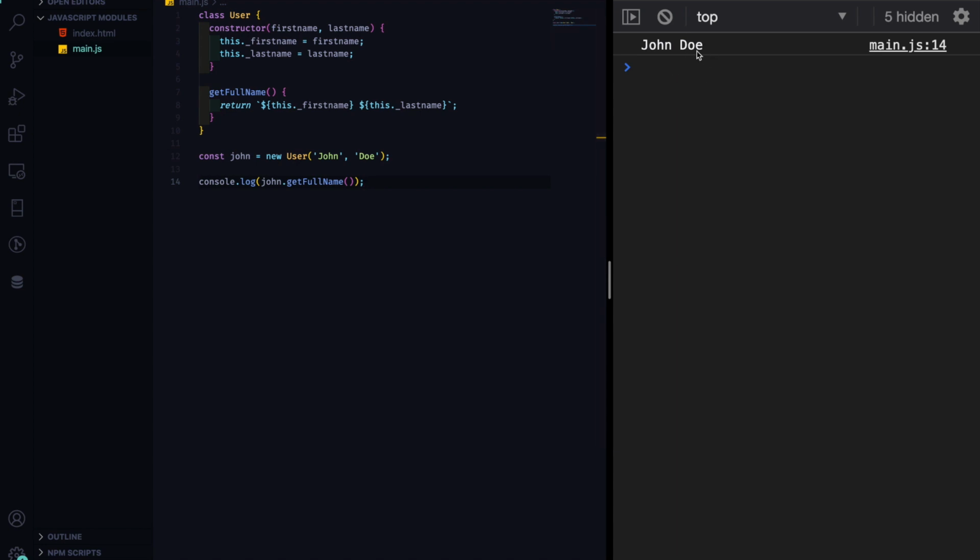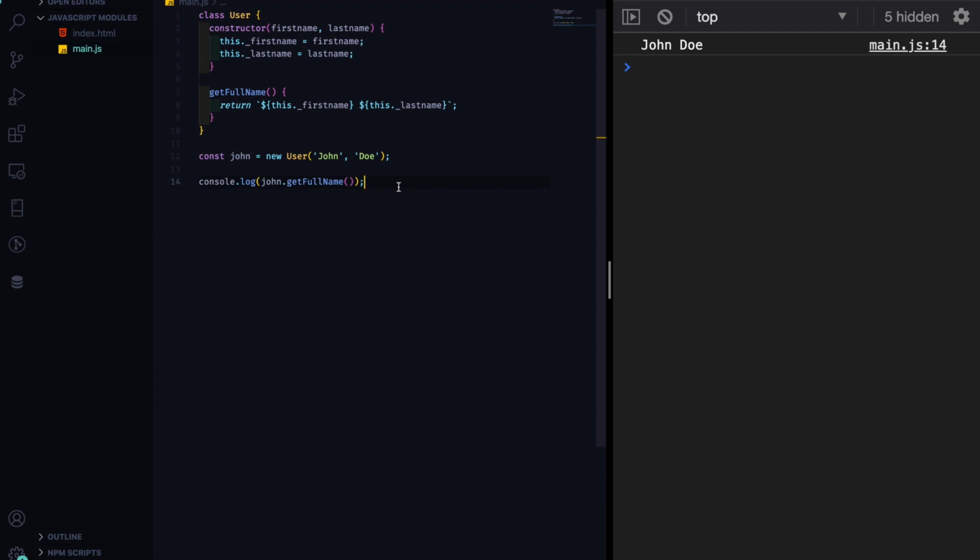Good. Now we have seen John Doe on our console, meaning that our john object sees the class User. So that's everything there is to creating a JavaScript ES6 class, nothing more.